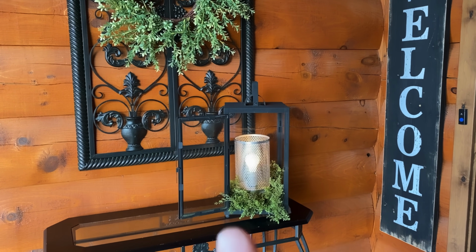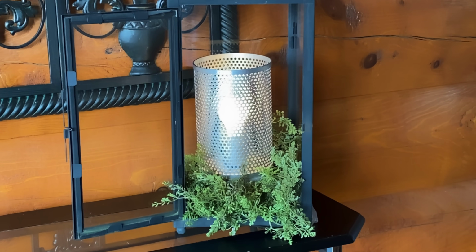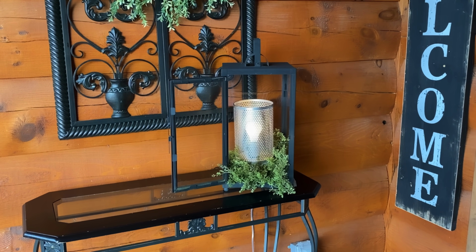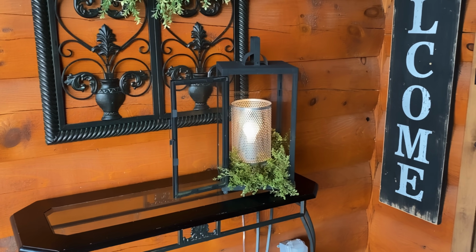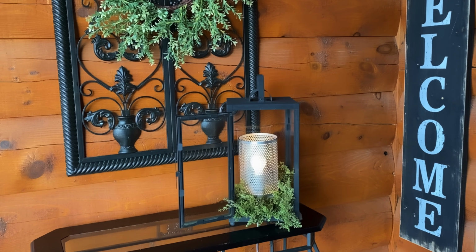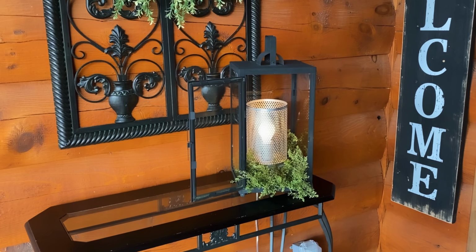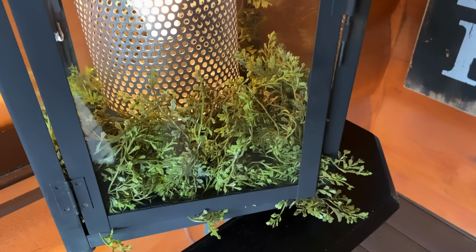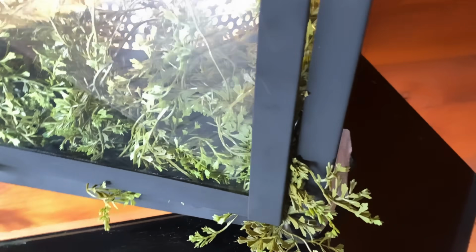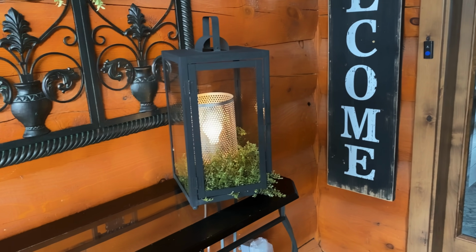Okay, what I'm gonna do is close that because I definitely don't want bugs being drawn to that and getting in there. And just so you know, I did this look a while ago and I took it all apart and cleaned everything, and I'm redoing it just for you guys. So there were hardly any bugs in that lantern, so it's working out beautifully. I shut the lantern, but I had to leave a little bit of greenery coming out because I wanted it to conceal that wire right there. And that's what it looks like.